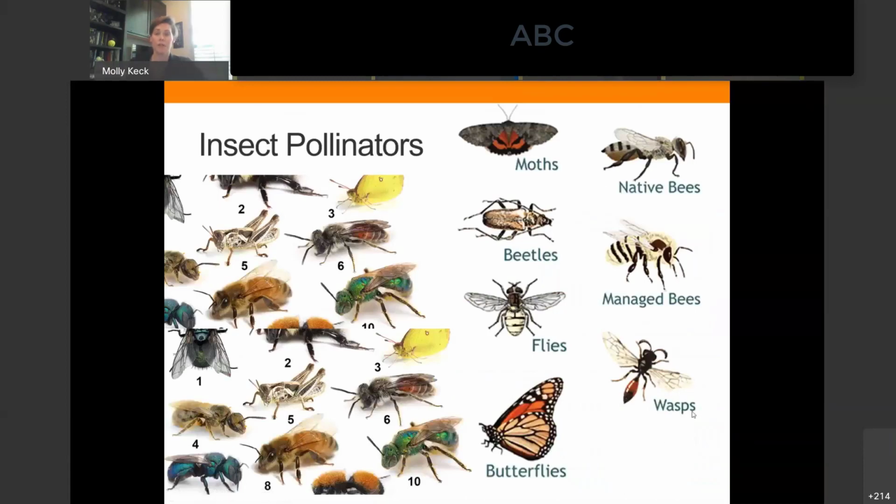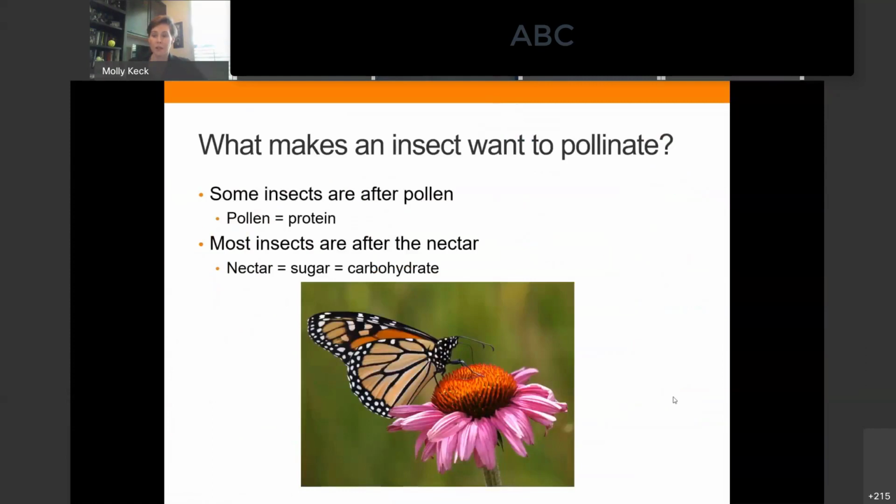And there's a good number of different things that pollinate. We're really not going to talk moths or butterflies because that's a whole other presentation that I could do. And as I was putting this together, I thought to myself, actually, that's a really good idea for me to do a little bit later on. But there's so many things that are pollinators that you probably wouldn't recognize as being a pollinator, that might look like nothing like a bee or a wasp. But even flies and beetles, and I'll show you some pictures of what all those guys are a little bit later on. What I think is so interesting about pollinators is that they're actually very selfish about what they pollinate.